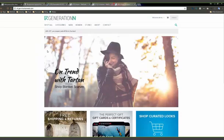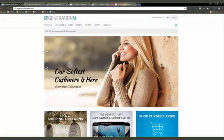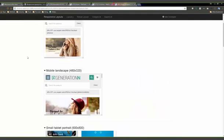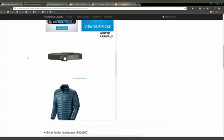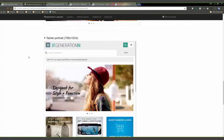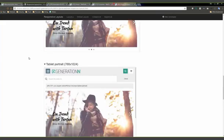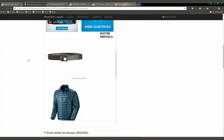If a page is taking a long time, you're going to end up moving on. So it's very important to keep that customer on your website. Now, the website also does come mobile responsive, so it doesn't matter what type of tablet or device you use, it's going to be the same fluid user experience. So as you're going through, whether you're checking certain merchandise on the train or in the car, that experience will be the same. So eventually, as you get to a buying decision, you're going to be able to find that specific merchandise easily and consistently.